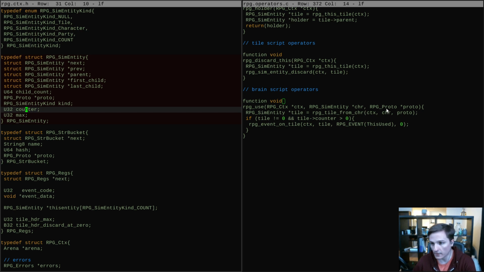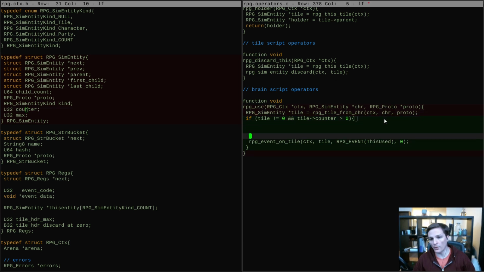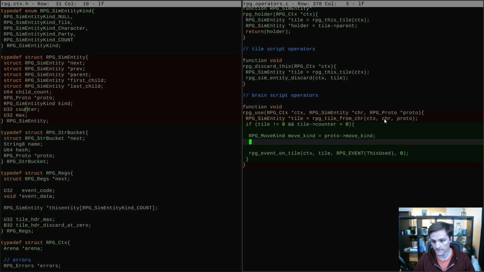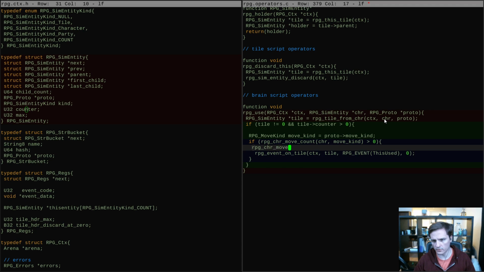And so in order to use a tile, if I was going to do it the whole way I did it before, you'd have to be able to go move kind equals proto move kind, if RPG character move count character move kind is greater than 0, then RPG character move decrement character move kind now by 1.